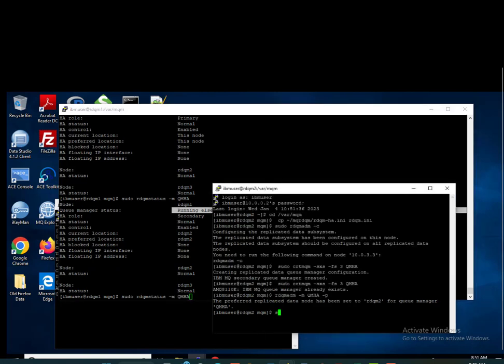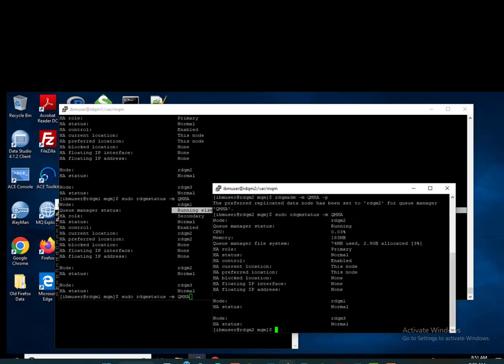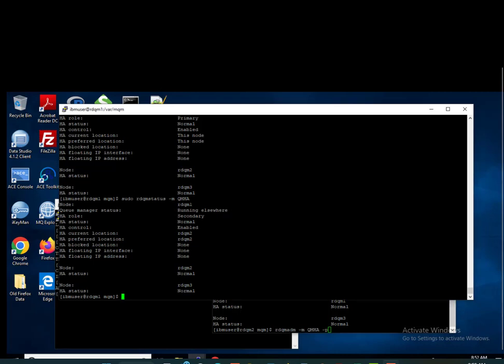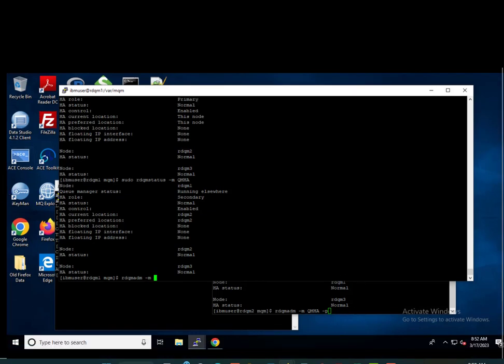So that's one way you can switch from one to the other to designate which one you want to be preferred. If you were, for example, installing a FixPack on one of them, then you would be able to move the traffic from one to the other as you did that work. Okay, so for the next example here, I'm putting it back to primary on the QM1 instance.